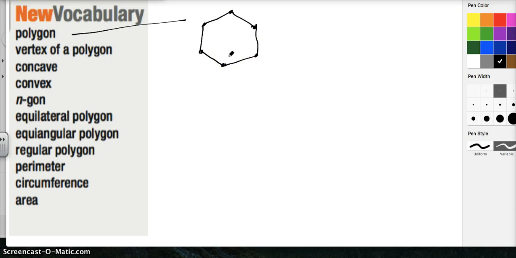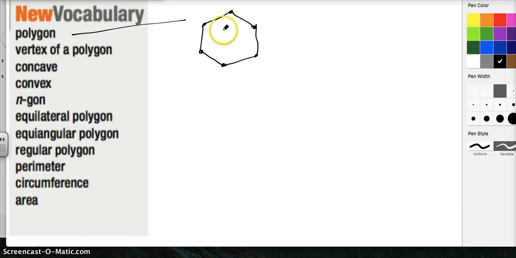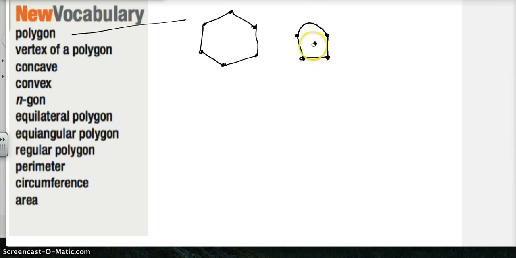So a polygon has a couple of characteristics that we need to be mindful of, and basically it's that each of the sides are going to intersect like this, and this would not be considered a polygon. Something with an extended side, where the endpoint isn't connected to the other endpoints, would not be considered a polygon either. Also, one thing that we want to avoid is that we can't have any curved sides in a polygon. So as beautiful as this is, because of this curved piece here, it would not be considered a polygon. So that's a general idea of what a polygon is.